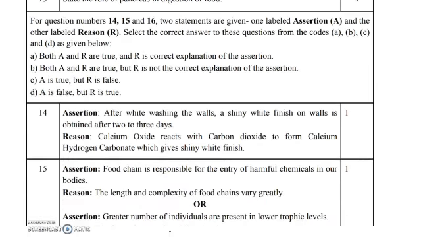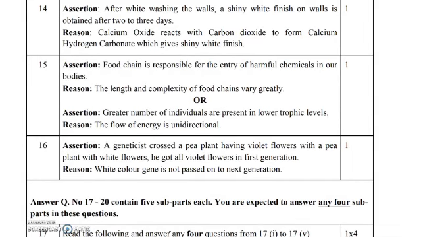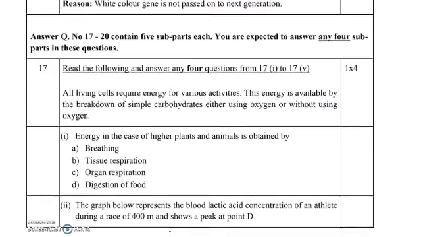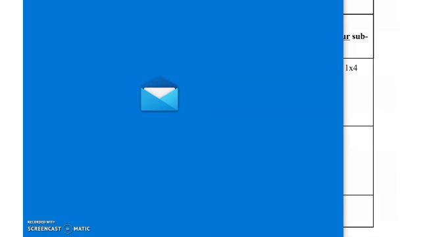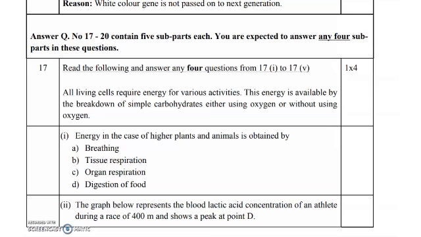And the other question is from biology. You'll get questions from the biology part, physics part, etc. So there are three assertion and reason type questions. Then we'll move to questions 17 to 20. We said already that section A contains 20 questions. From 17 to 20, if you check, there will be a statement. Based on the statement, there will be 4 sub questions.